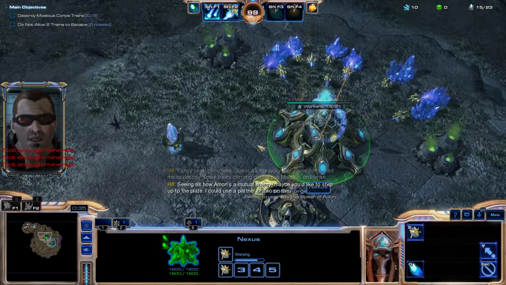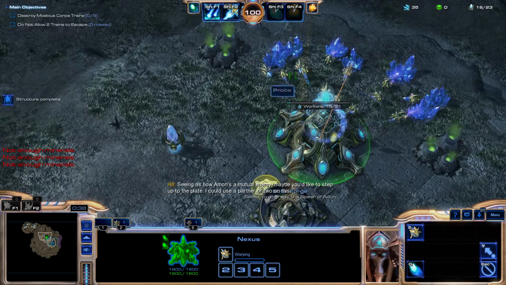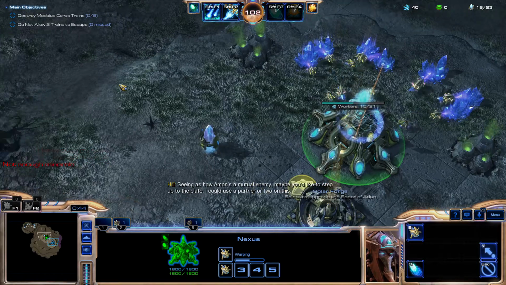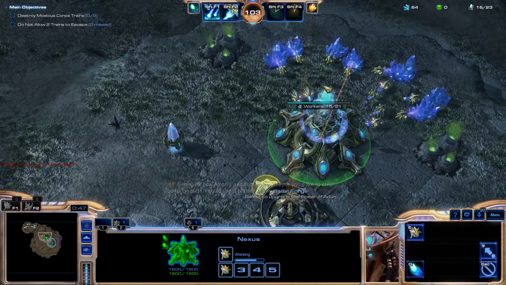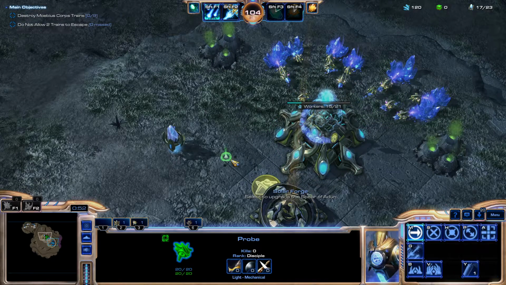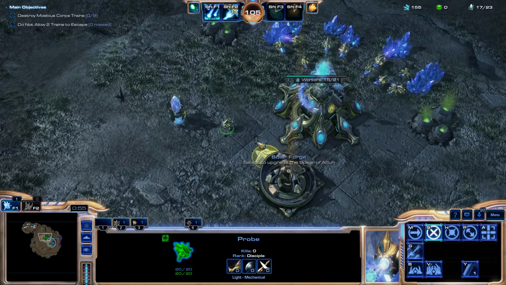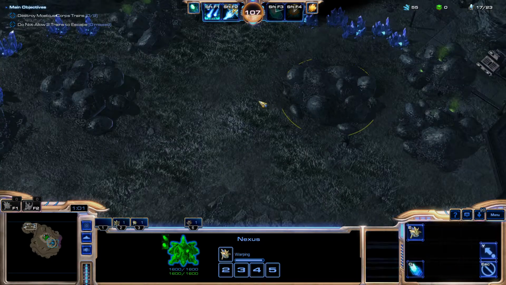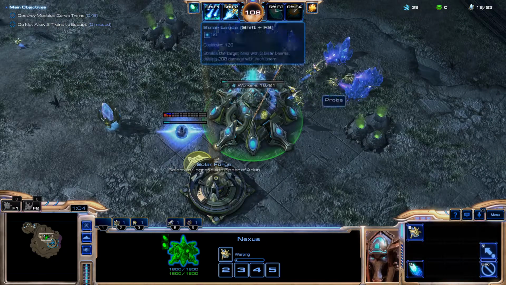Now I'm going to build up to 17 probes, counting what I have and in production. Then I'm going to build a forge, and then I'm going to send my probe up to my expansion. I'm going to... well, I'll show you what I'm going to do. Go up to this expansion, keep making probes.